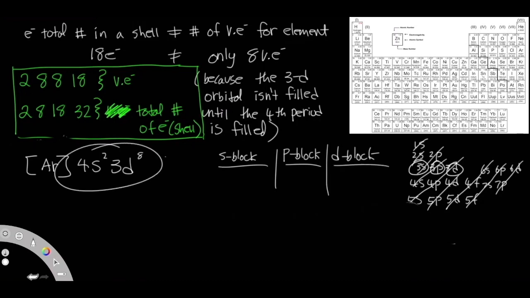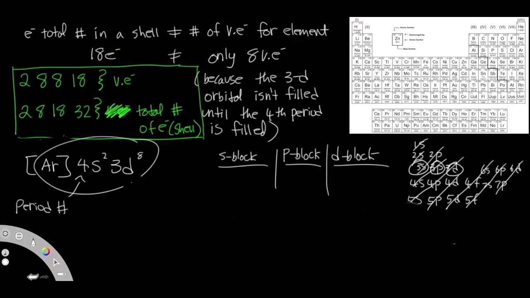Looking at this shorthand electron configuration, we need to determine what our period is. The period is going to be the highest principal quantum number. So for this element's shorthand configuration, the period number is going to be 4, because it's greater than 3. That's easy. What block is it in? You have to look at the d. Whatever is at the very end, whether d, s, or p, is going to be the block. So ours is the d block.